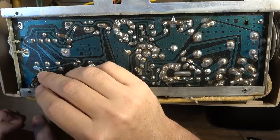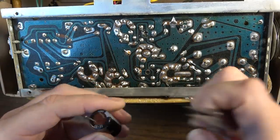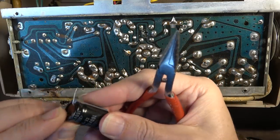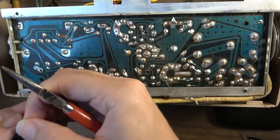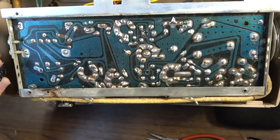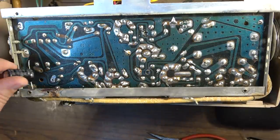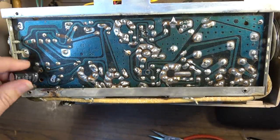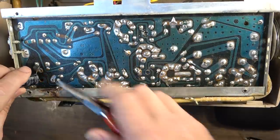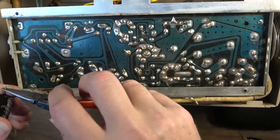Okay, so this is going to have to spread out. I'm using some reclaimed caps that were reclaimed from some other project. I don't know what. Came out of something. They're still good caps, but they were not useful in whatever I pulled them from. Okay. Try to line it up where we can get our leads bent properly.